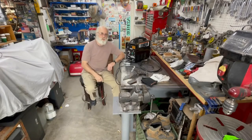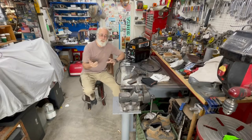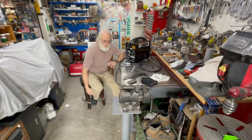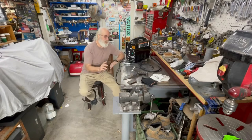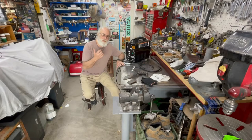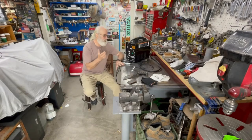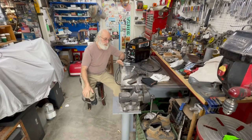This runs on 120. And I had taken a bunch of tools because we planned on doing some work on my family's house and all that. But I happen to have a grinder, so I was able to grind it off and weld that trailer together. I didn't have a helmet, and they give you a cheap face shield, but you can't hold it and weld it at the same time. So I pretty much did it with a set of dark sunglasses, welded it back together.